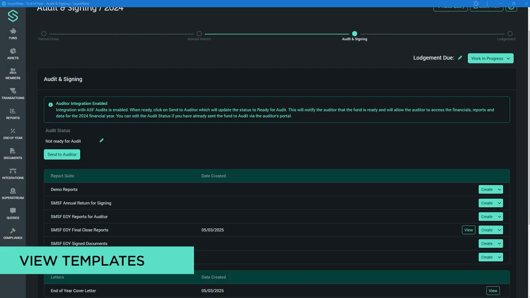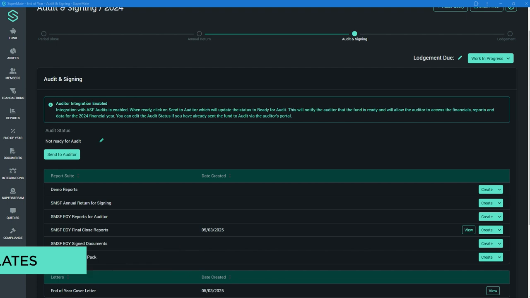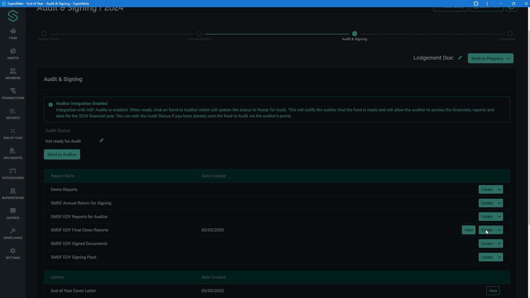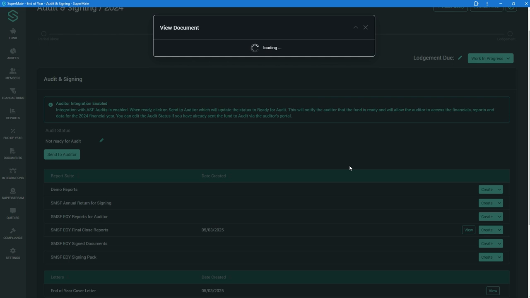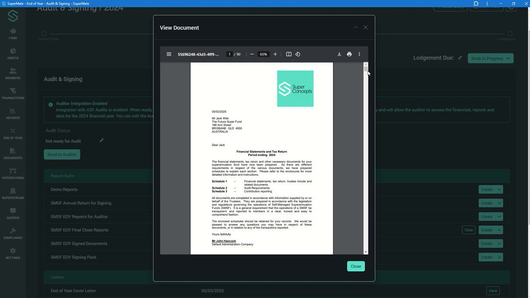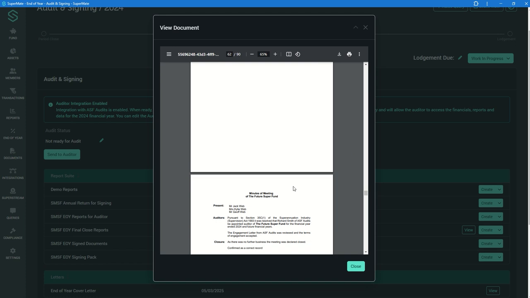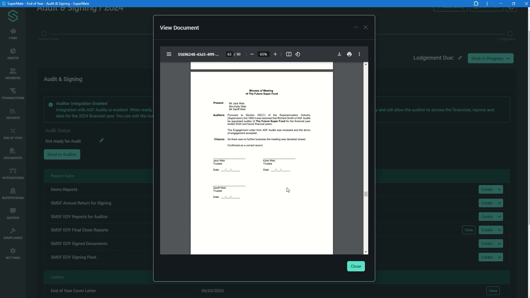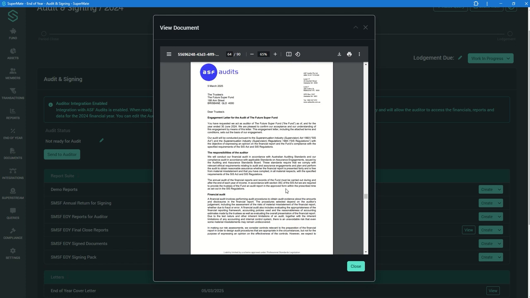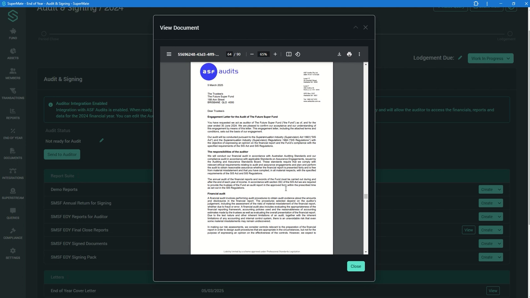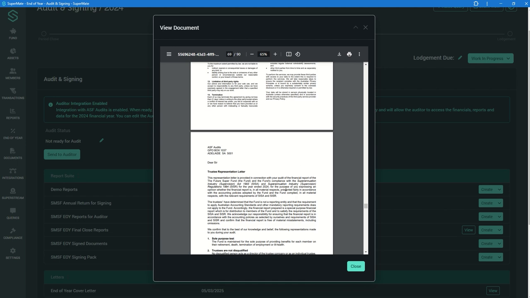Now that a report suite has been created, I'm going to select view just to make sure the templates were produced how I would like it. Okay, here's the first letter, the engagement letter, and the representation letter.